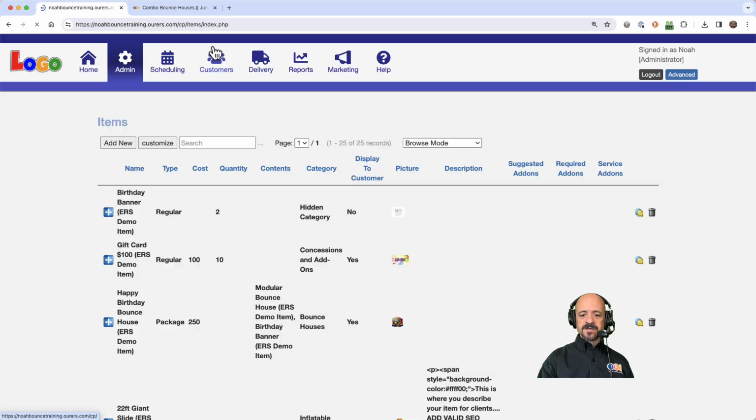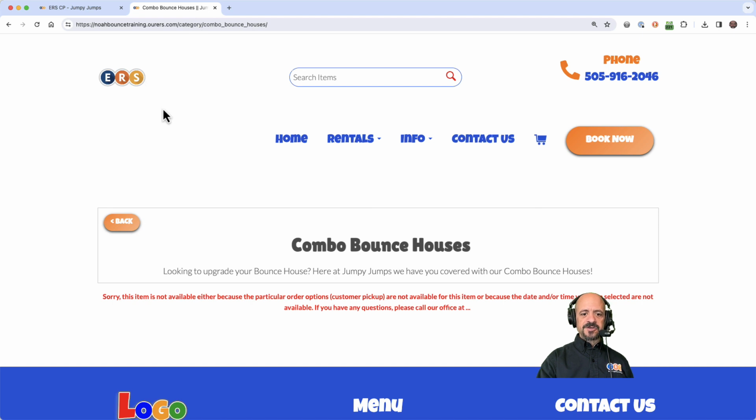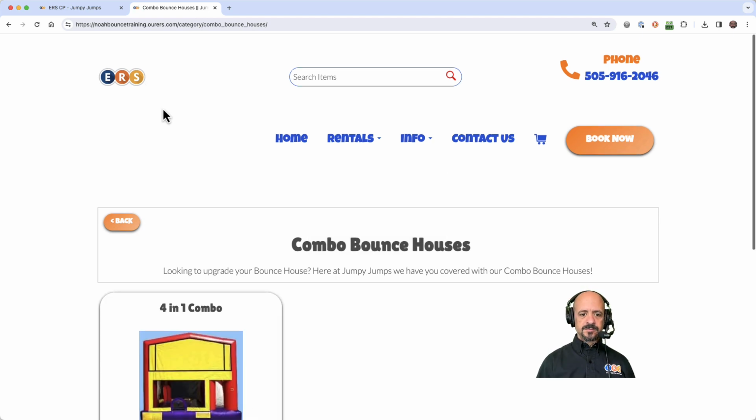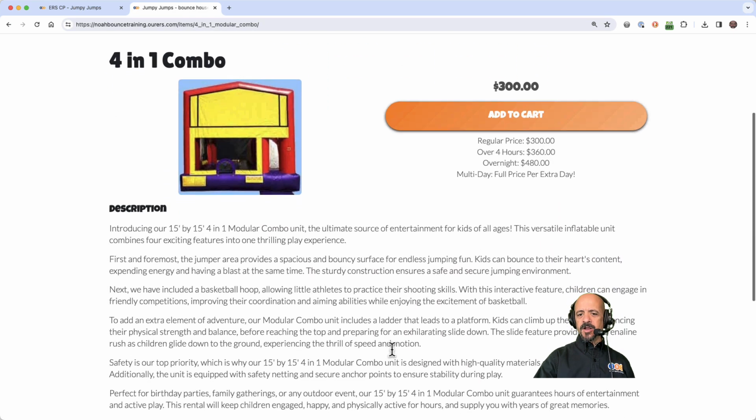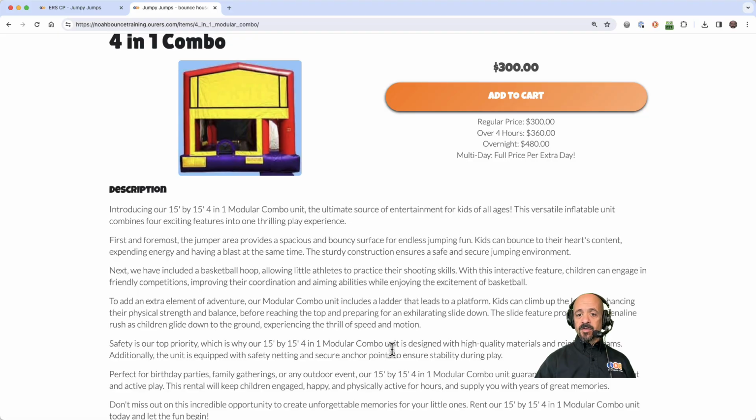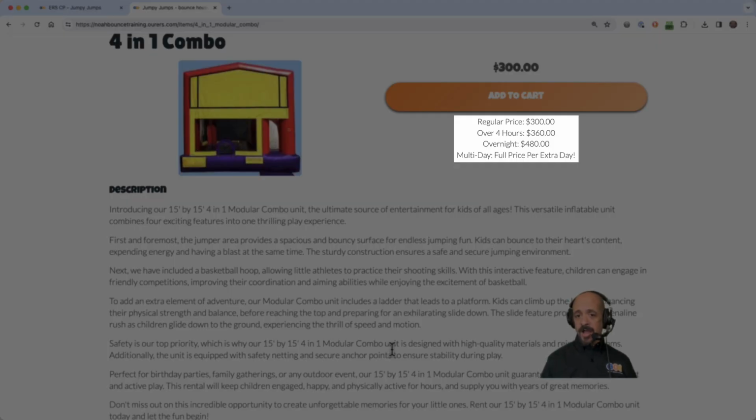So when we go back into the front end and refresh the page, we can now see our new item. And if we click into that picture, we'll see all of our edits here. Now, this right here is what we call item page price text. And we're going to cover that in the 4th video in this series, which is about the web page for our items, sprucing them up a little bit and making them extra good.